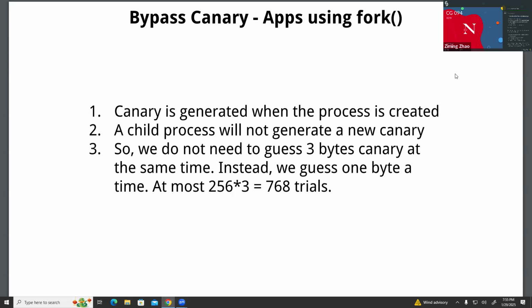The exec will retrieve the new Canary value. A lot of programs we have in the real world, like web servers, will utilize fork.